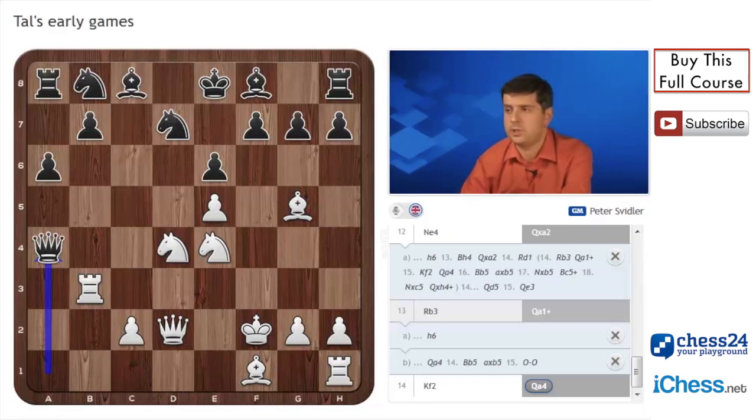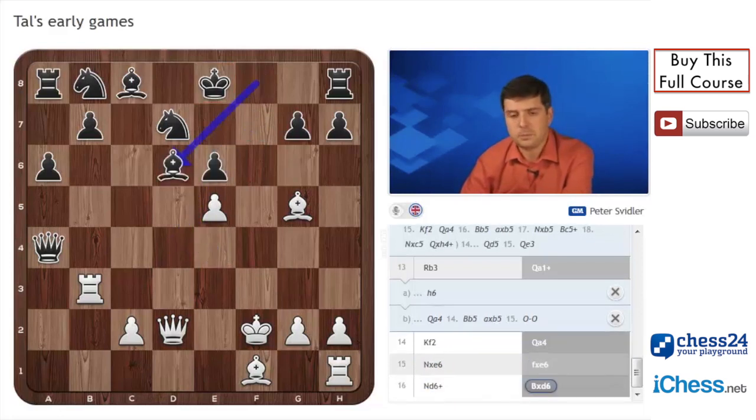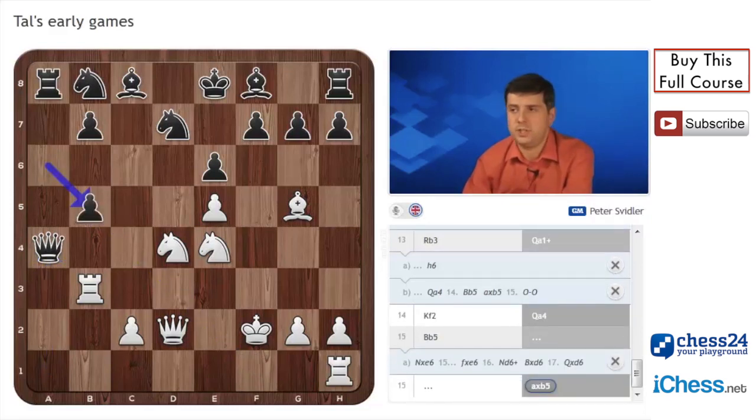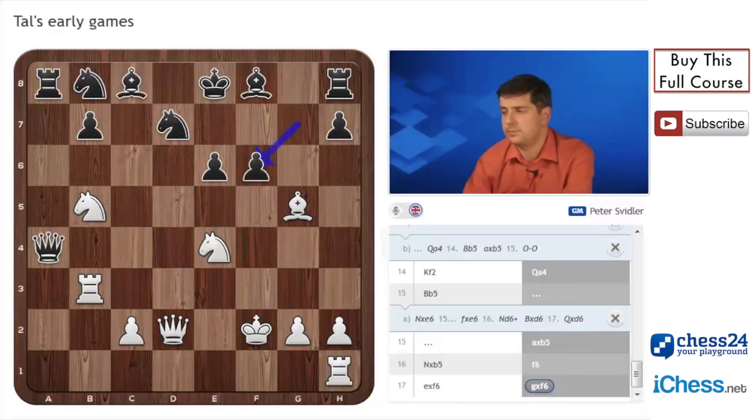The most efficient way to win here is to play knight takes e6, which has already been mentioned in an excellent book by Tal and Damsky, an autobiography of Mikhail Tal's. Knight e6, f e6, knight d6 check, bishop d6, queen d6 just wins on the spot. And the fact that this wins straight away makes me fairly certain that the move Tal made in this position was found over the board, because as a product of home preparation, I think knight takes e6 is a much more natural and much easier win for white. But Tal went bishop b5, a b5, and knight takes b5, creating an obvious threat of knight c7 check. The only move for black here is f6, ef6, gf6, and rook e1.